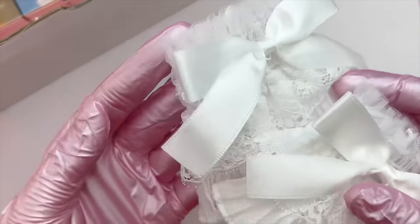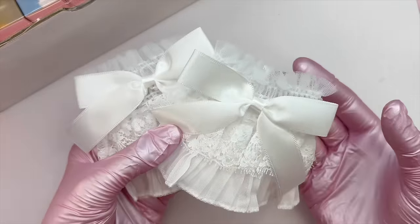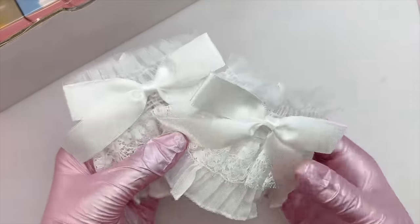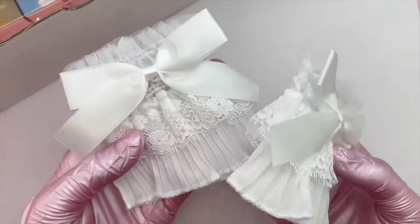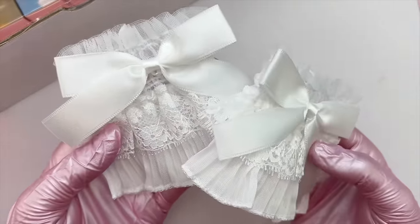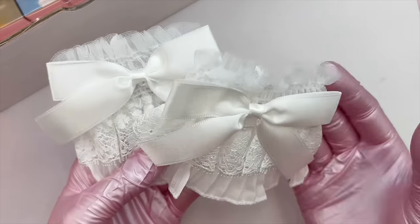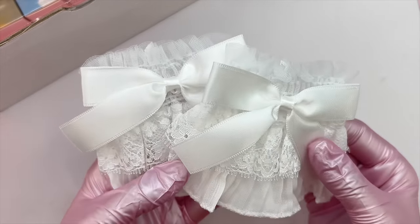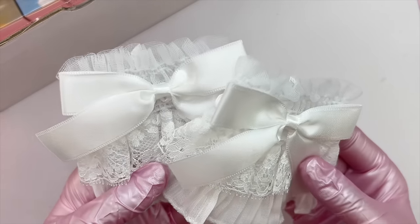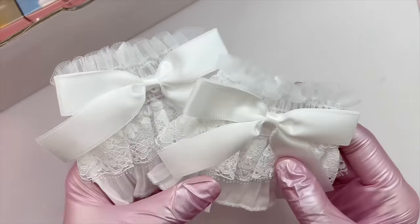I thought these were super cute with the bows. I did pick out all white, but they also have, I believe, a pink and two black ones. I think they were also talking on a Daily Charme live about launching some different ones. I would absolutely love to see a denim sleeve, but these are all so cute. I also really like how they come in a pack of two. That way, if you are using these on clients, they're gonna have both of their nails done, so you can put the sleeves on both of their hands.